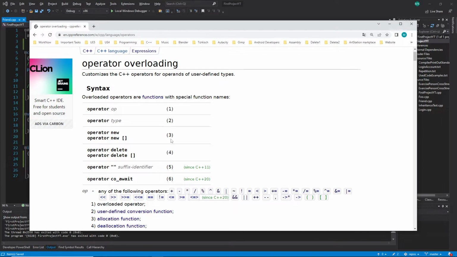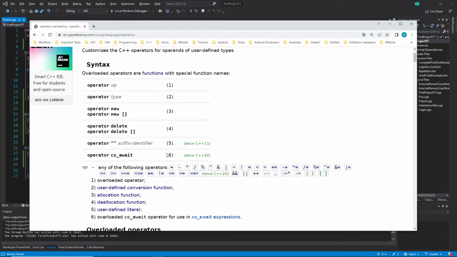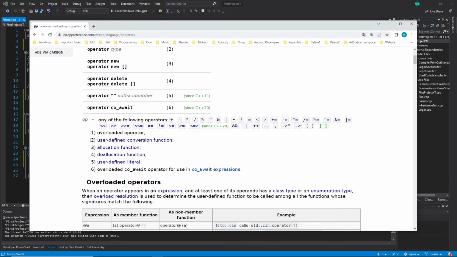You can see the number 3 is using the keyword new, which we have not covered now. Delete is connected to this new. And yeah, to make it short, we are just concentrating on the first syntax. When you look at it a little bit, it's the basic syntax. If you understand this, it's very easy to understand all the others, because like I said, all these other examples will be something like use cases in different places.